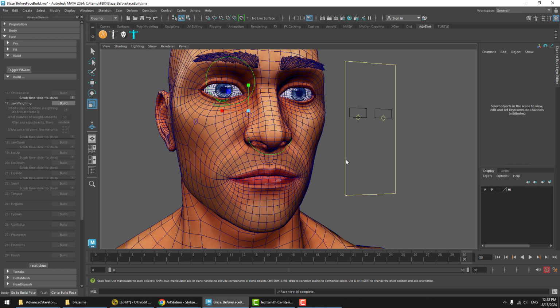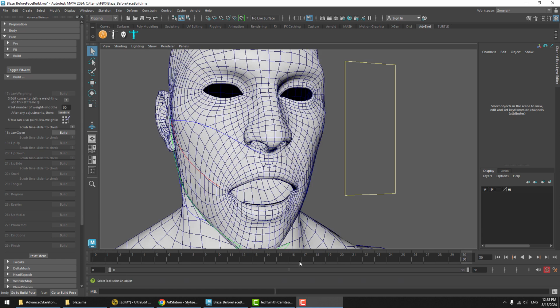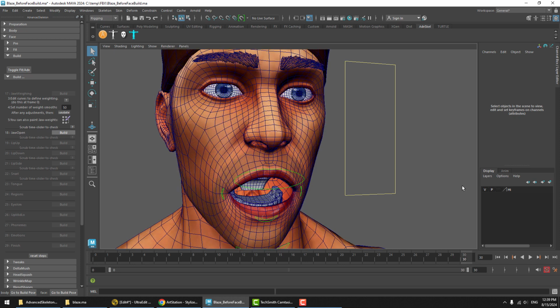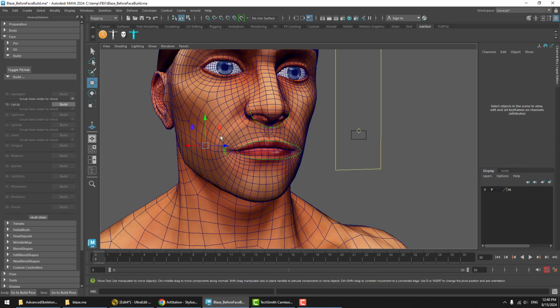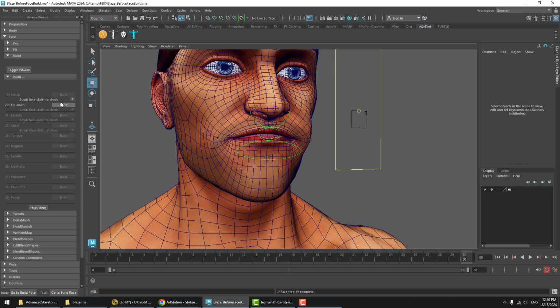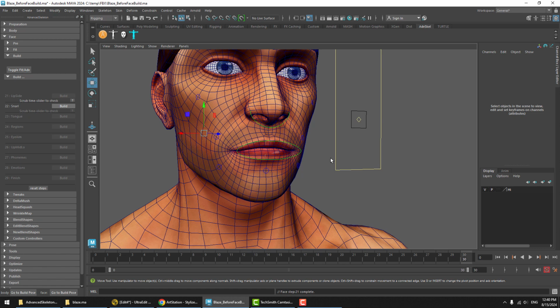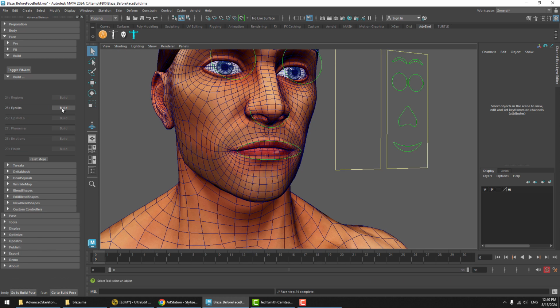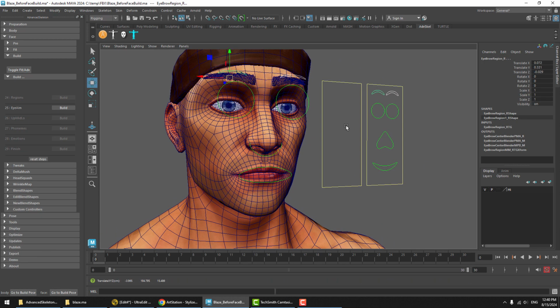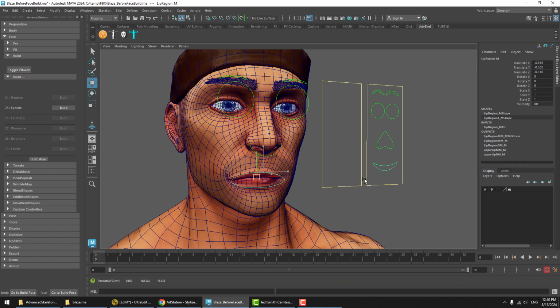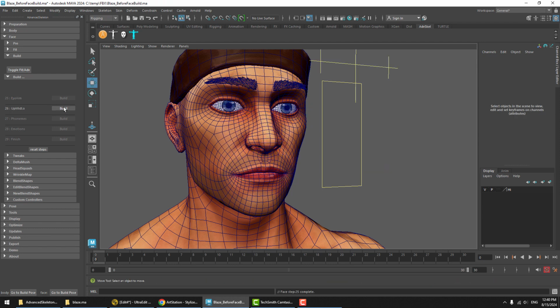Jaw weighting. And that's fine. Jaw open. Next, lip up. It's fine. Lip down. Lip side. Snarl. Tongue regions. Eye aim.